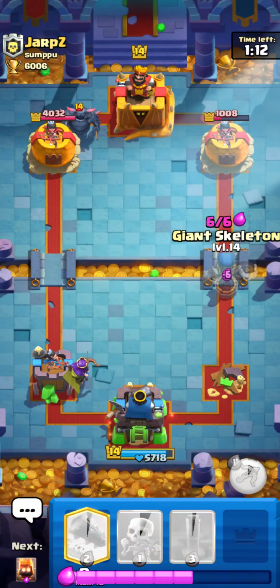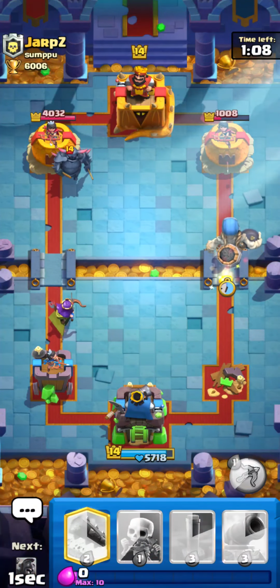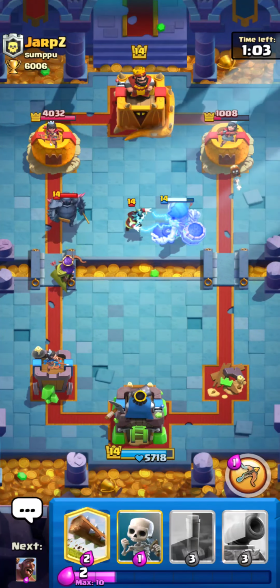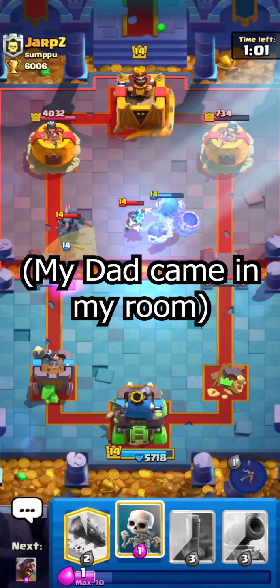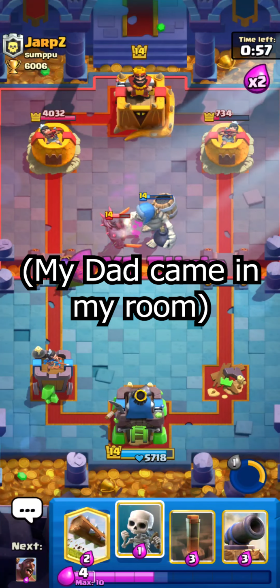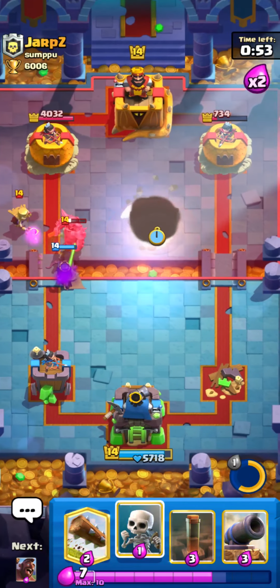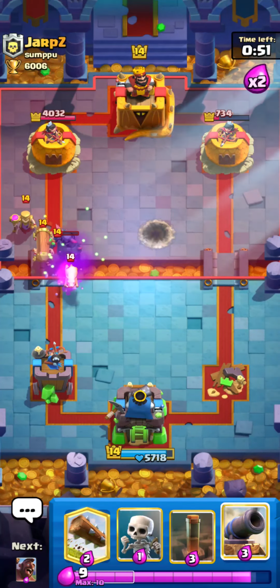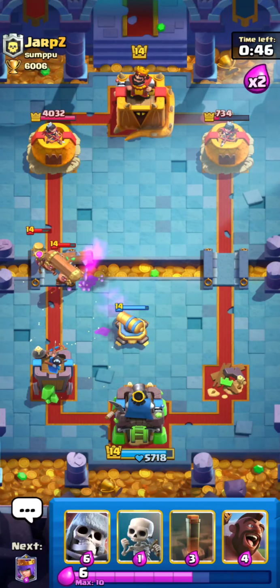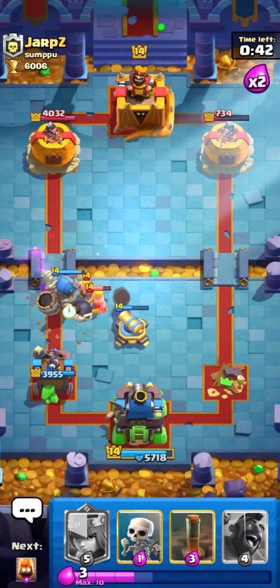I'm just gonna giant skeleton the bridge. Wait, you just play Pekka, right? Just fire spirit behind it. That gets any swarm. Nope, he was over there. Sorry about that. My dad came in. Not much I can do about that.